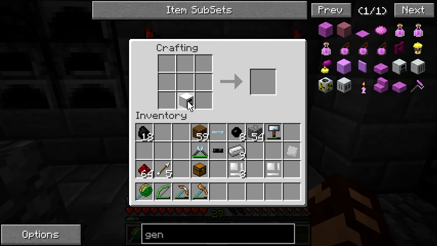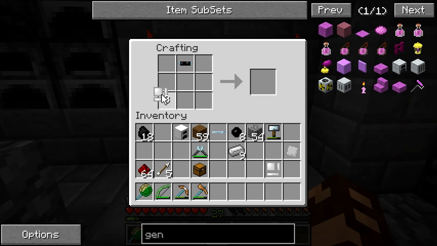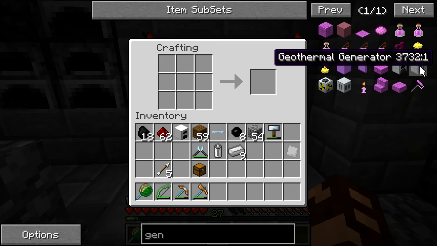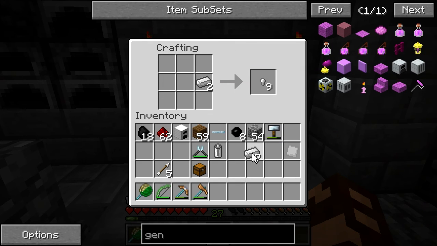Oh goodness, I'm trying to remember how it was. Battery, that's what I'm making. So you put this here, and doot, and doot. And then you need the redstone, and you got the battery. And then, what do we need? 3 iron plates. So we'll need 2 more of those. Doot. Like so. Generator.